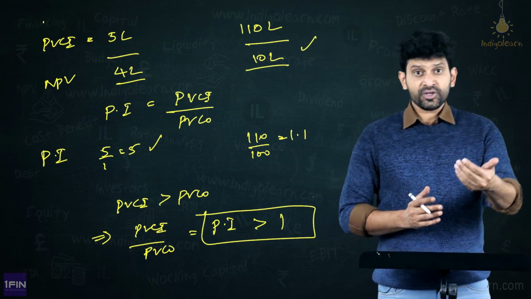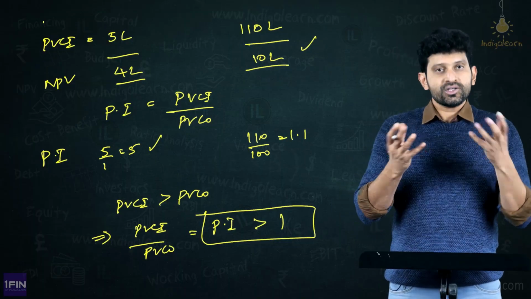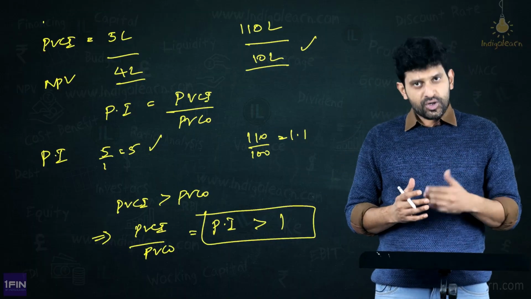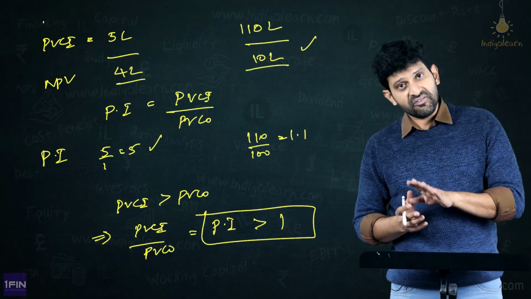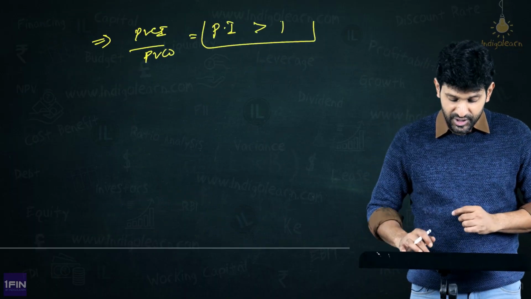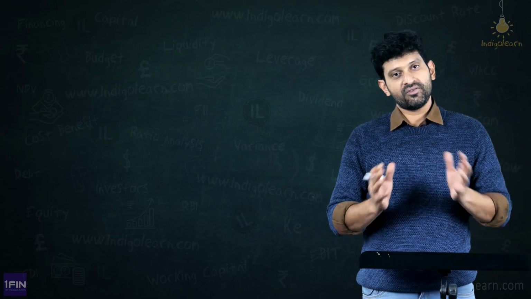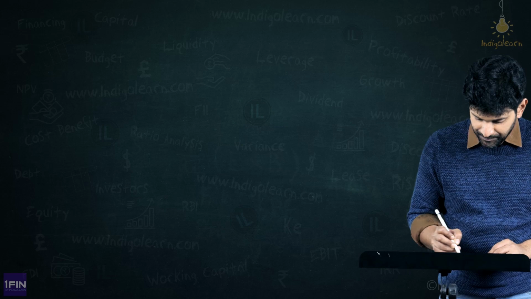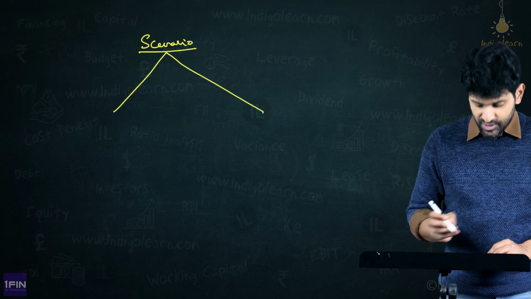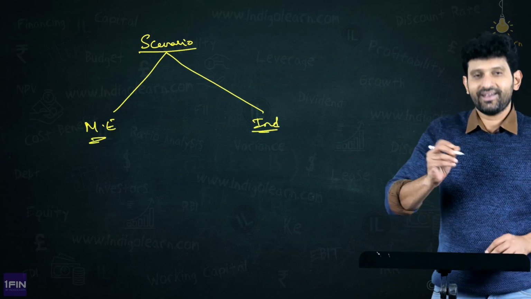Now, coming to the concept of selection and decisions, that is when you have more than one project. Boss, which projects should I choose? Of all the lot, say for example, I have 5 projects. Should I take up 3 projects or 4 projects or all the 5 or only 2? How do I decide? We will bifurcate the situation into different scenarios, and then we will decide how to make the decision. For that, we will divide the scenarios into 2 types: the projects which are mutually exclusive and the projects which are independent.